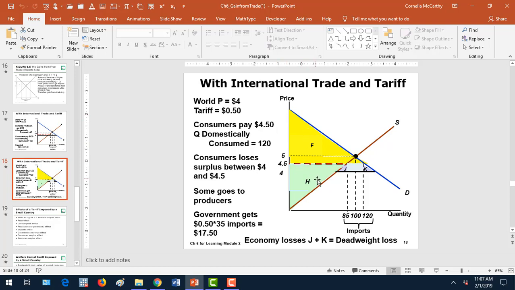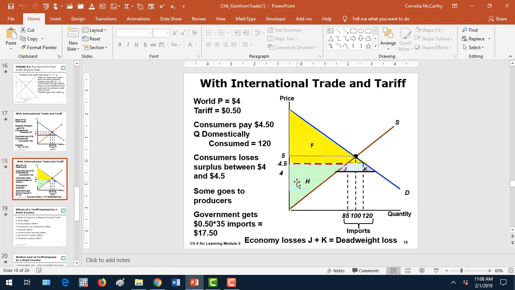And that also is going to increase the supply in the market. Before, at $4, only 75 were produced, but now there were some producers who couldn't justify producing at $4. But if the domestic price is $4.50 and it all goes to them, they will increase their production. So we get domestic production at 85, we get domestic consumption at 120. Again, that goes down because all of the units are going to be on sale for $4.50, whether they're imported or produced at home. And the demand curve says the maximum that will be demanded at that is 120. So therefore, we have a slightly new scenario.